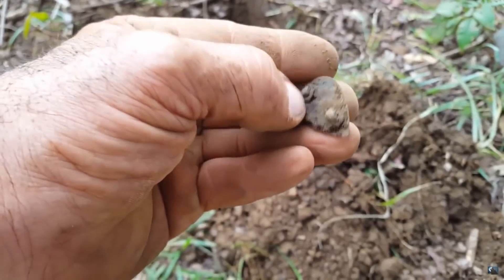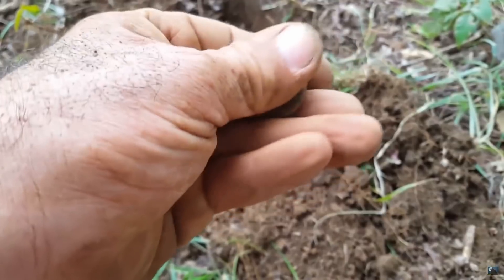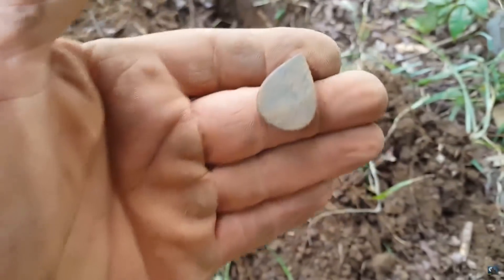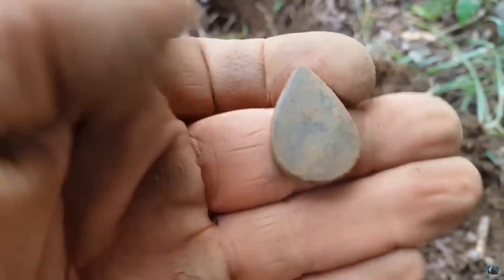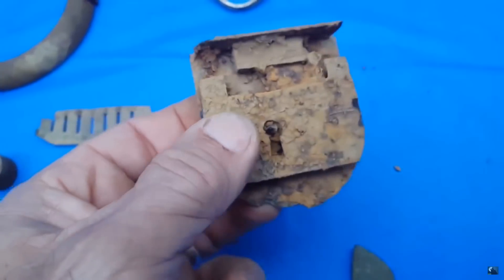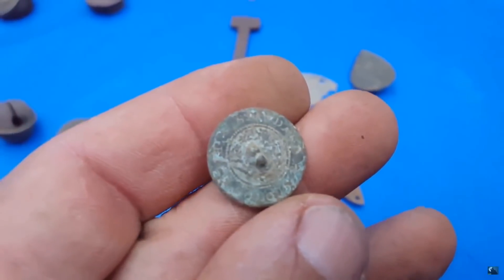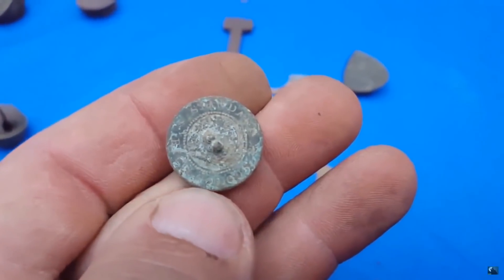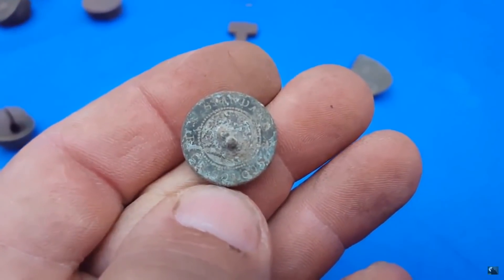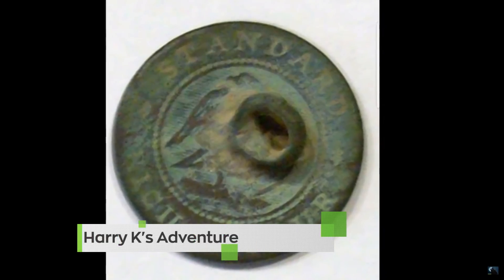Looks like there was some kind of maybe leather on there. I don't know if that was a charm or what. Let's get a close up of that — isn't that cool? And that's the back side. This is a furniture lock. There's the brass piece that comes up right there. The key's still in it, broken off. It says 'Standard,' and on the very bottom, right by my thumb, it says 'Rich Kalur.'